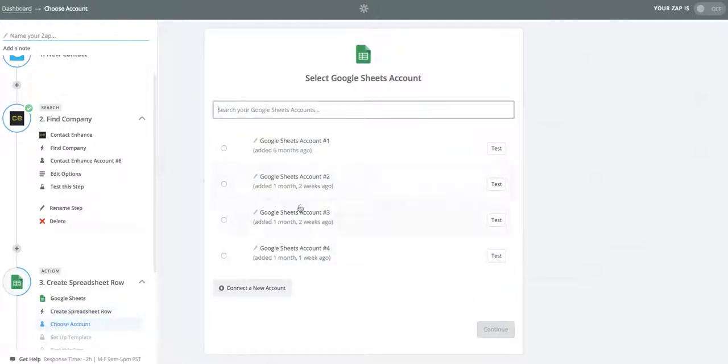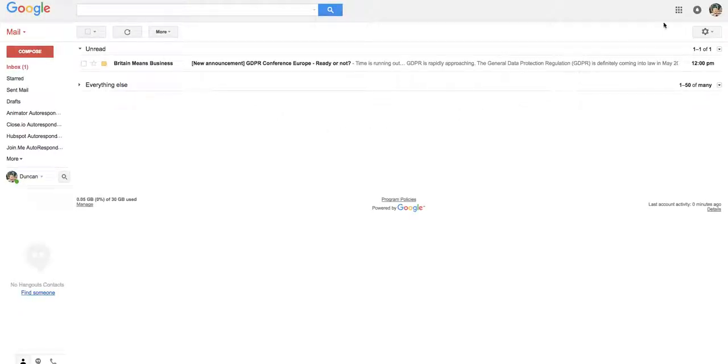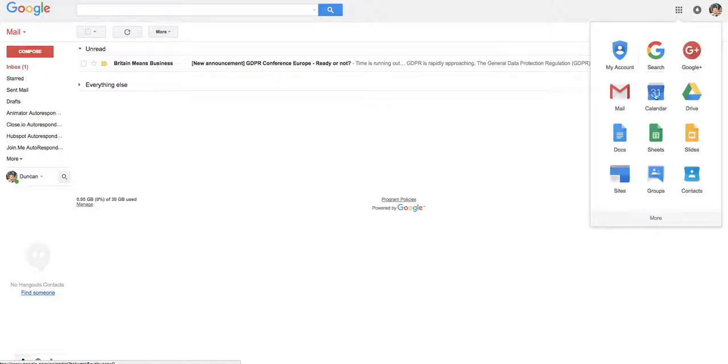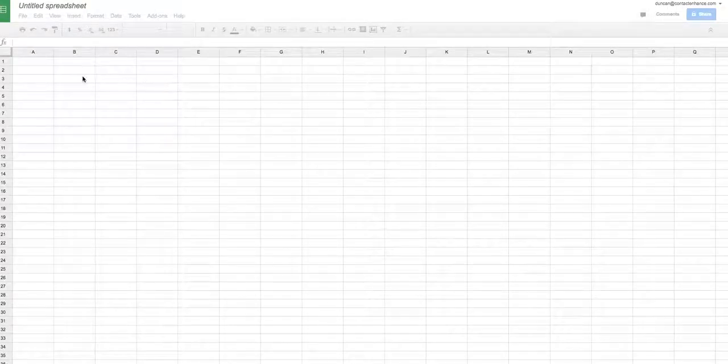And what this will do is, if you select your Google Sheets account and click Save and Continue, you can select a spreadsheet here, and then you can select a worksheet. And every time information comes in, it will be sent through to there. So what I'm going to do just for now is go to my Google Sheets. There we are. And once I'm in Google Sheets, I'm going to create a new sheet, and this new sheet will be for this particular exercise.